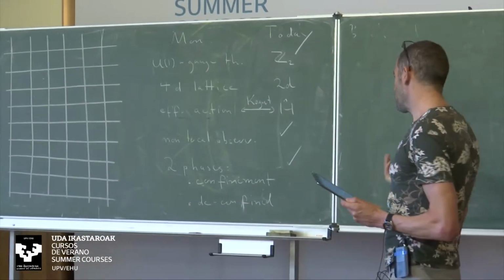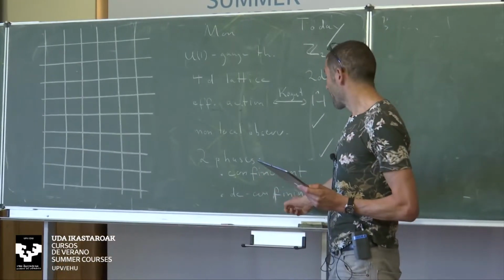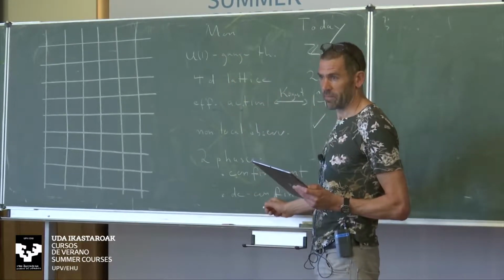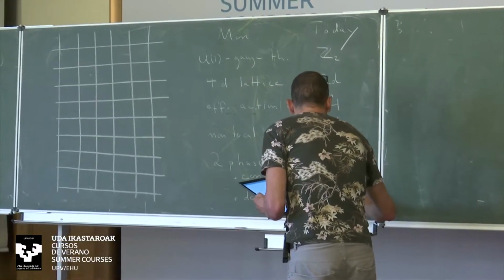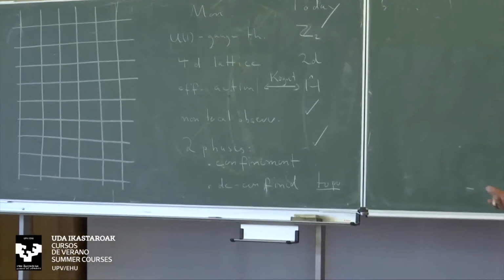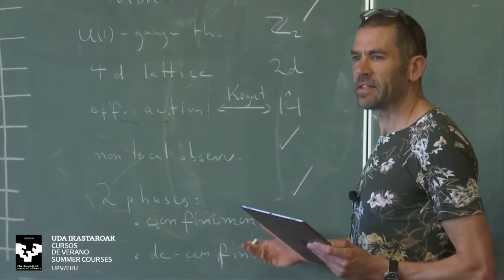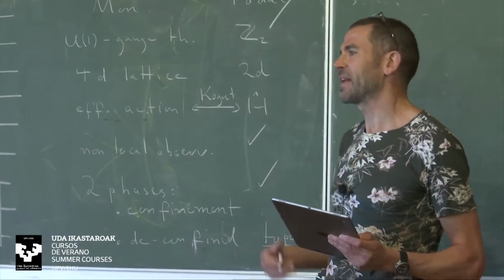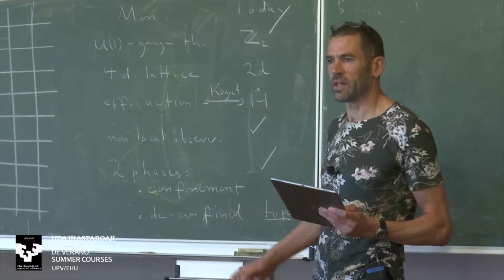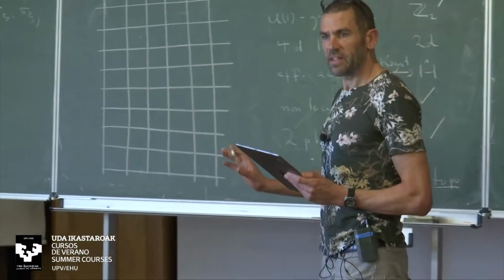In this system, it turns out that the confinement phase exists, but it's not so terribly interesting. The deconfined phase, however, and that makes the system different from U1, is topological. So this one here is a topological phase. It is a phase showing strong entanglement, and it is the archetype, the ancestor of all topological phases that are out there, at least in bosonic gapped quantum matter. So this is the harmonic oscillator of strongly correlated topological quantum matter we're doing here. Okay, so that's the program.